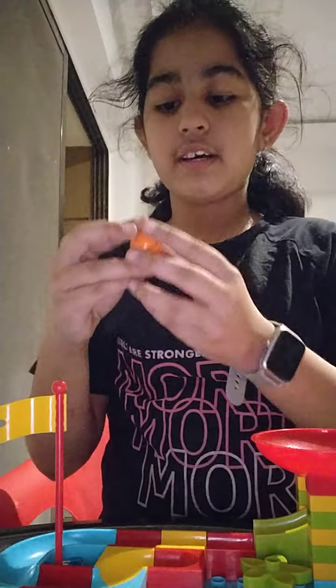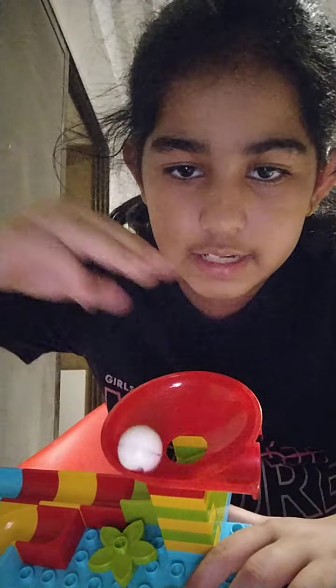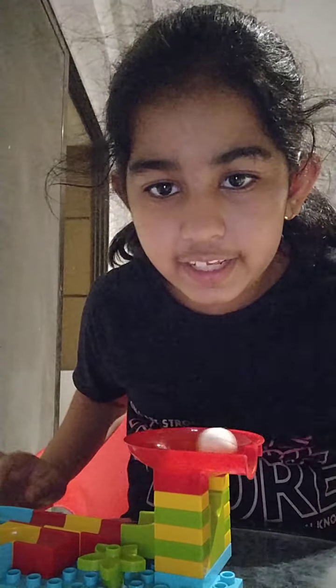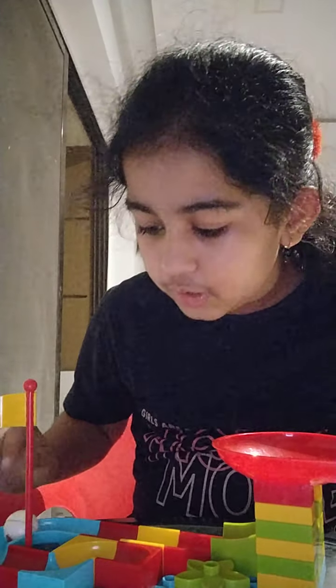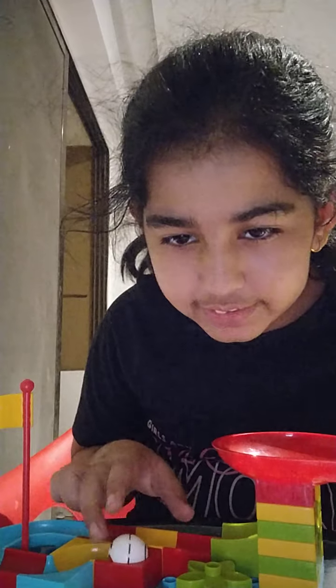So I'm taking one white ball. Only the white balls have emoji. And you can see this red thing. Here's the hole it has to go through. But not only that, from here we have to just spin it and spin like a tornado. It's spinning and it'll go through the hole and just like, you see it? Okay, it just stops in the middle, but yay! And because of the stopper, it's not able to go ahead. So I just love this game, it's just my favorite now.